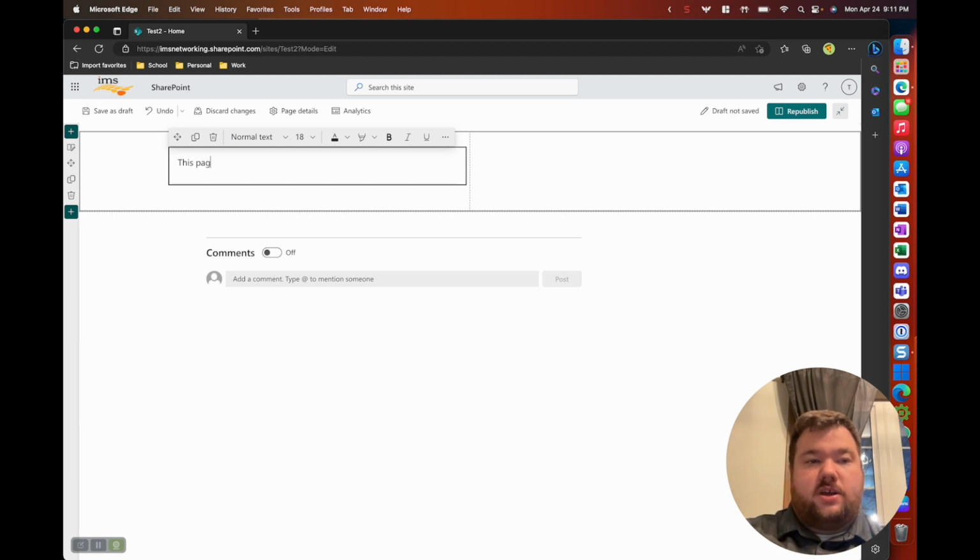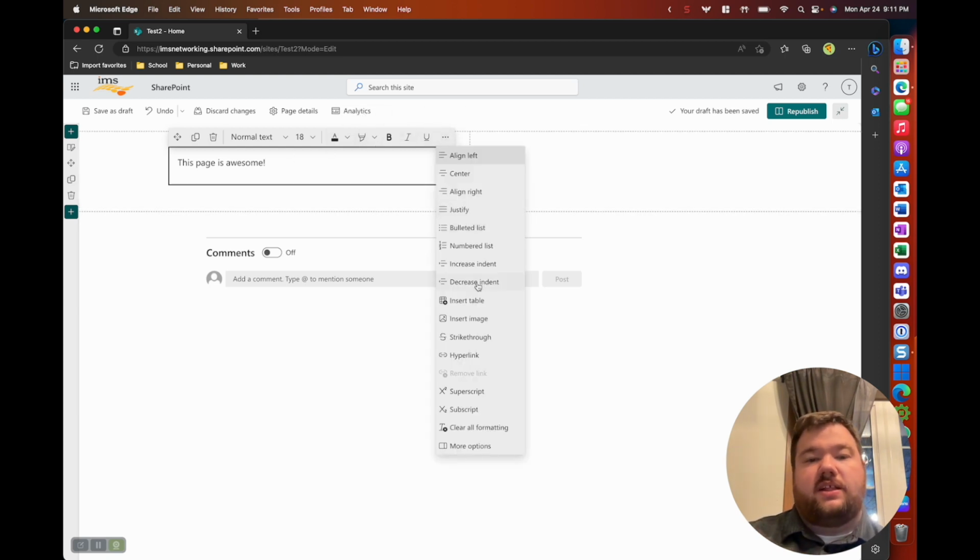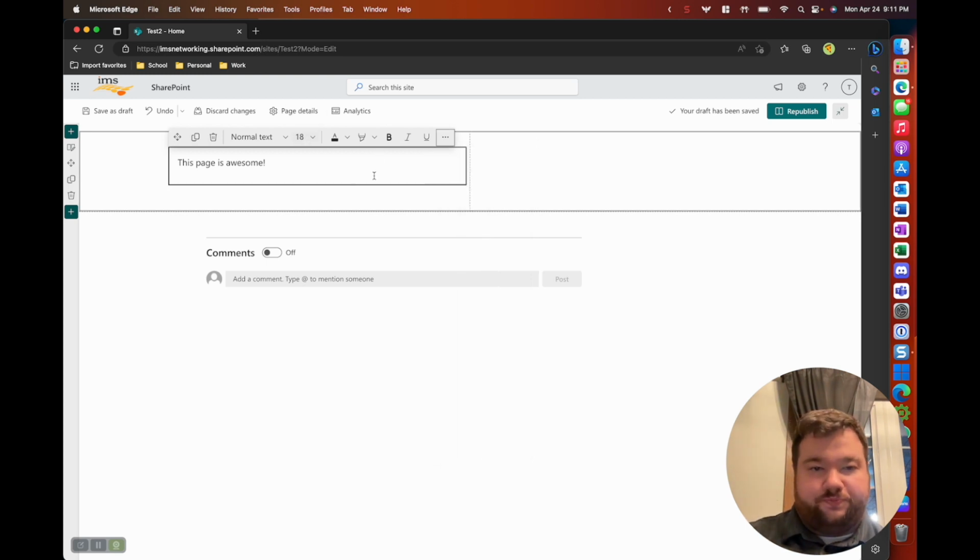This page is awesome. So you can edit as many different kinds of text in there. You're able to choose text, like the font, size of the font, color, highlighting, bold, italicize. You can also do a whole bunch of different lists, normal text editing.